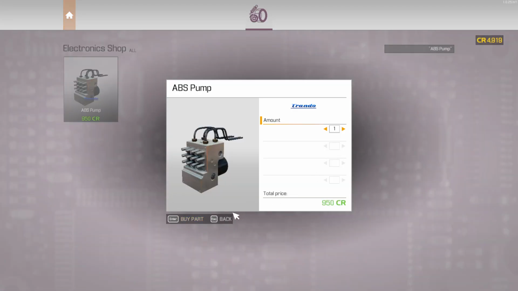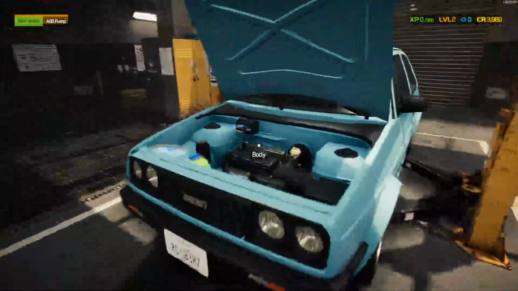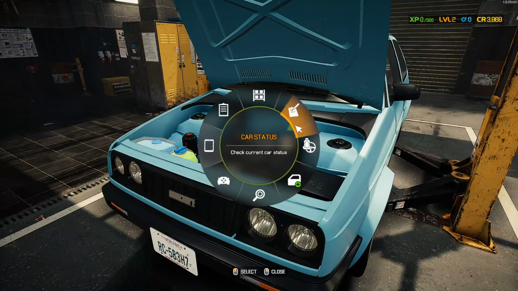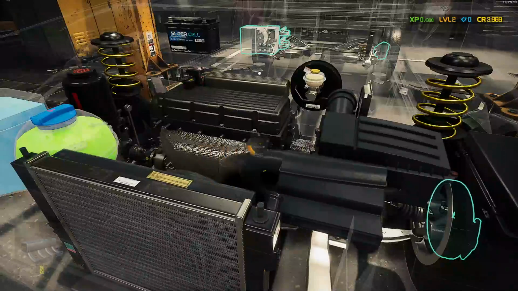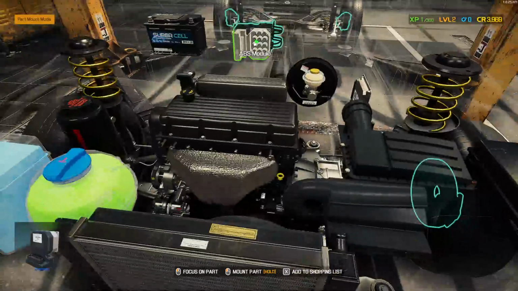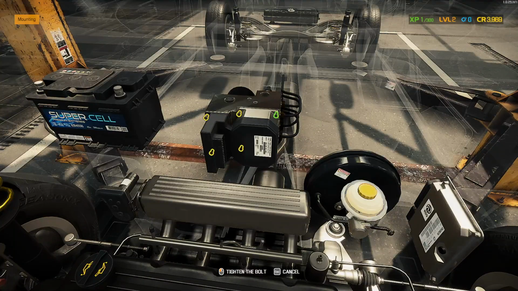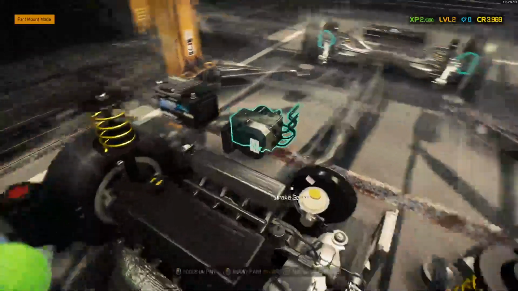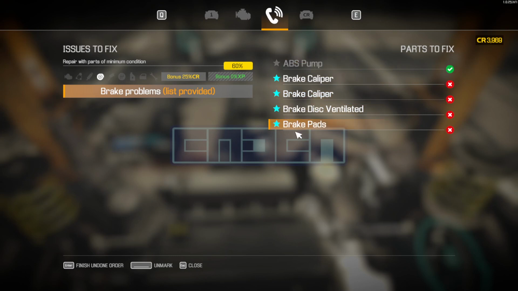Oh wow, that's expensive. ABS pumps are expensive, so I'm probably gonna get a lot of CR for this, if I'm being honest. Because, well, of course, I have to make a profit. So let's tap on this, click on that, add the good old ABS pump back on there, and then the ABS module here, and then there's one more screw. No, okay, never mind. Okay, so we got that done. We can go ahead and turn that off.